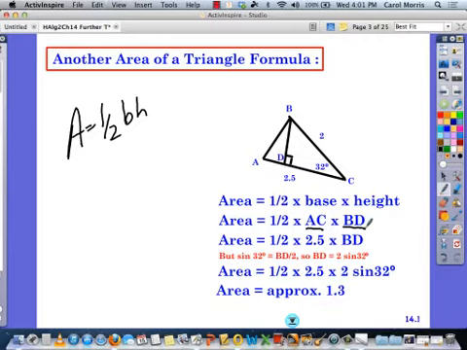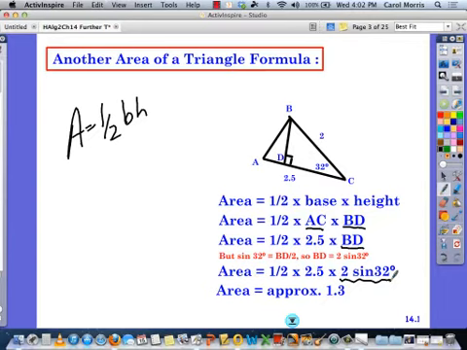So from there, we know the base is 2.5, but because of our combinations in that right triangle, the sine of 32 degrees is really BD over 2. So BD is actually equal to 2 times the sine of 32. By using our trig functions, we're able to do a substitution. Instead of BD, we now have 2 times the sine of 32 degrees. Now we do have numbers on that right-hand side totally, so we would multiply it out, calculate it, whatever you want to say. Our area would be approximately 1.3 units.